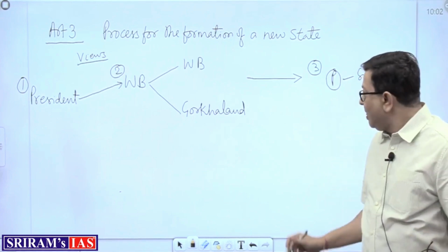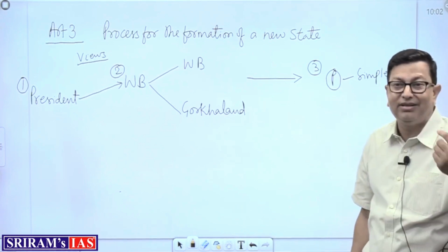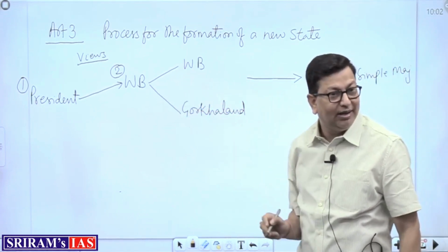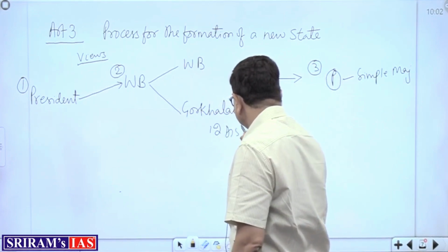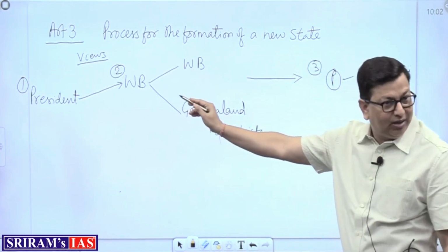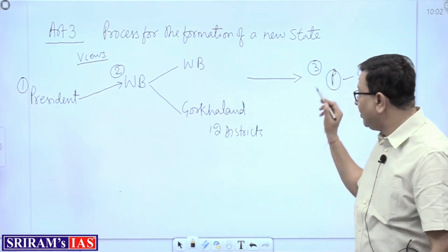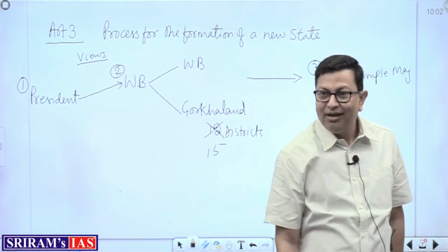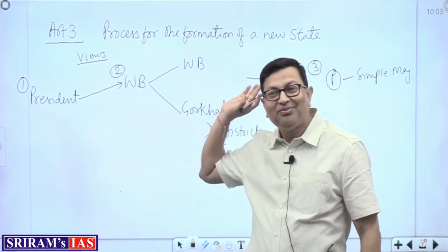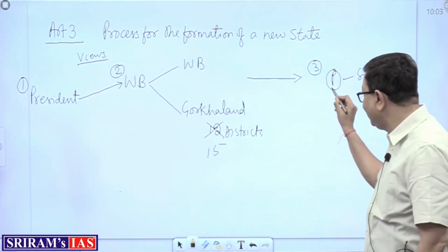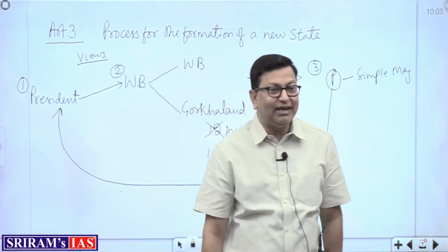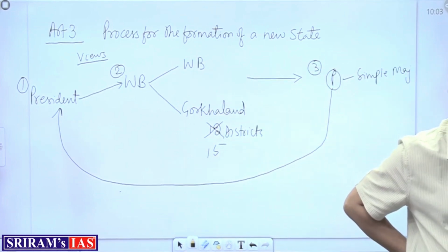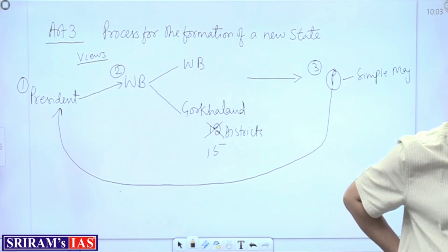Not only this, in the Parliament, if the bill undergoes some amendments, for example, in the original bill that was sent to West Bengal it was mentioned that 12 districts will be taken from West Bengal to create Gorkhaland, and suppose in the Parliament it is amended that 15 districts will be taken out, the bill need not be referred to West Bengal again. After the Parliament passes the bill and the President gives assent, a new state will be created, that is, Gorkhaland. If you remember, in one of the classes I told you that the states are at the mercy of the central government. This is how a new state is created. You can note it.